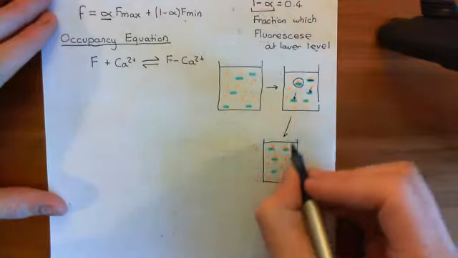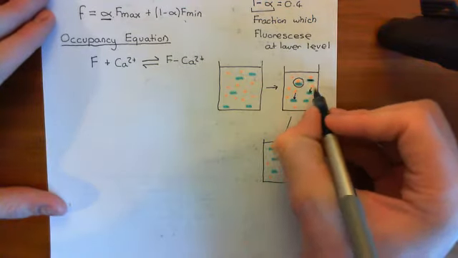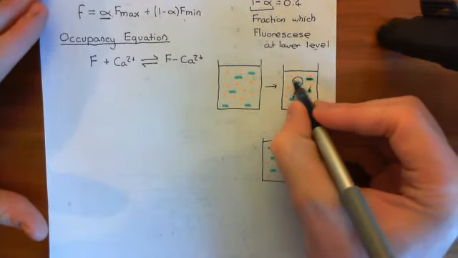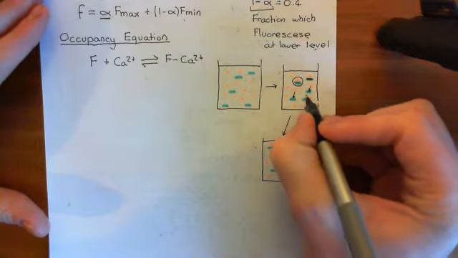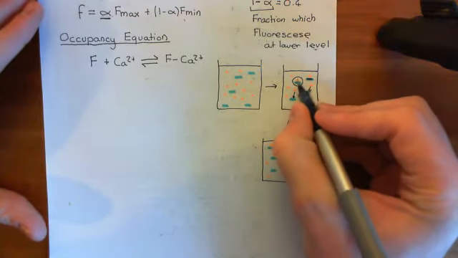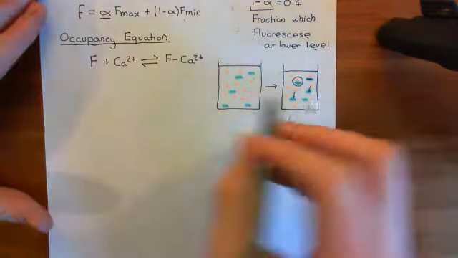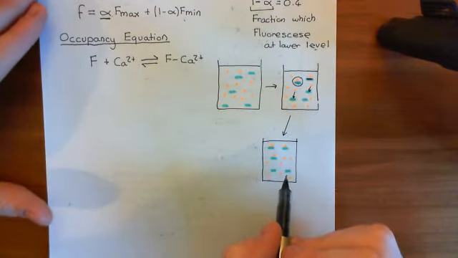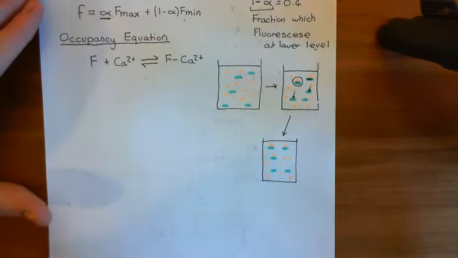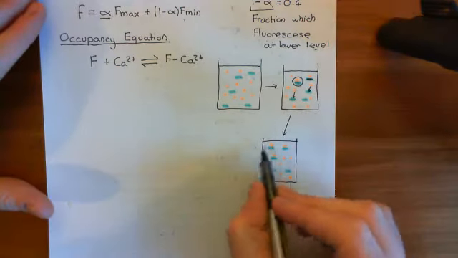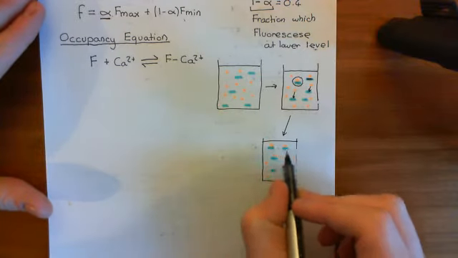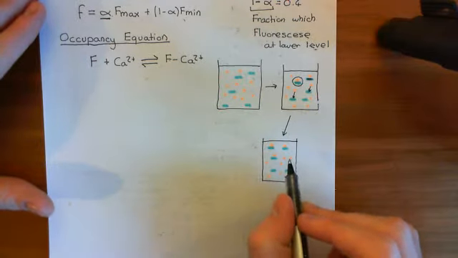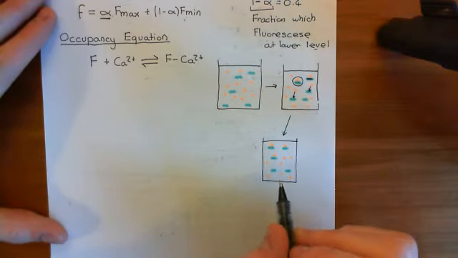And the reason we moved, basically, was because, as you can see, the rate at which we're forming them, we formed 2 new ones and we broke down 1. At that stage, the rate at which we were forming them was faster than the rate at which we were breaking them apart, and therefore we moved towards a higher concentration of the Fluo-4 calcium complexes and a lower concentration of free calcium and Fluo-4. However, let's say now we are at equilibrium, because the rate at which these break down is the same as the rate at which we form new Fluo-4 calcium complexes.